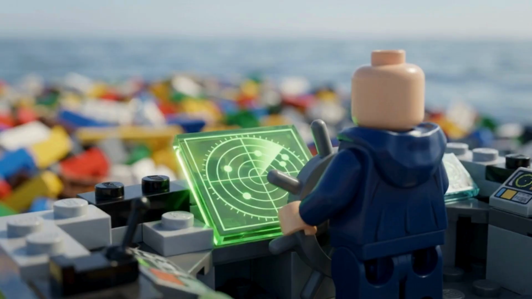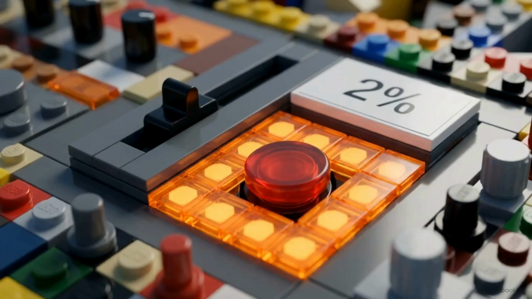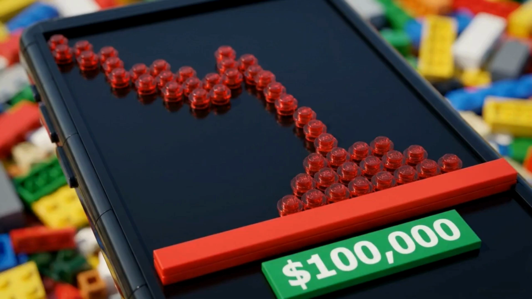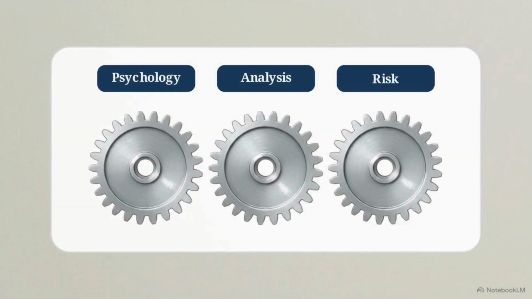You can have perfect emotional control and an incredibly accurate market radar, but a brief, statistically normal string of consecutive losses will easily shatter an unprotected account. Money management dictates your sizing and your stops. It acts as the defensive perimeter, ensuring you remain solvent long enough for your analytical edge to generate actual returns over time. These three components operate strictly as a single unit.